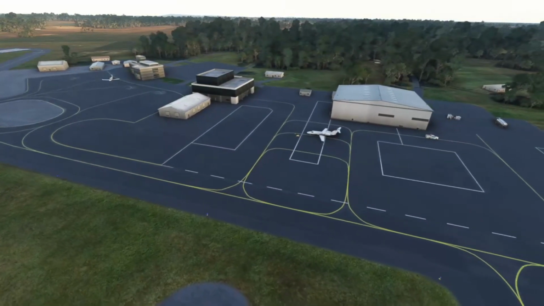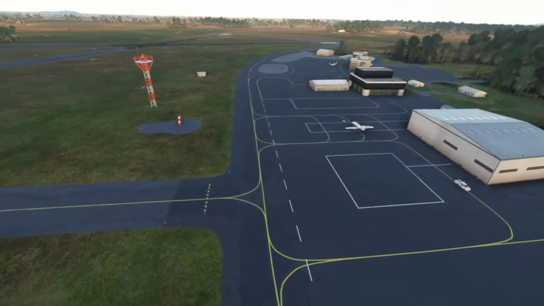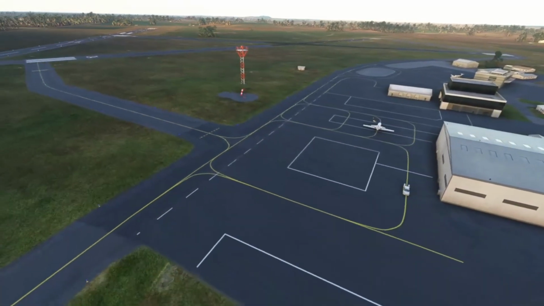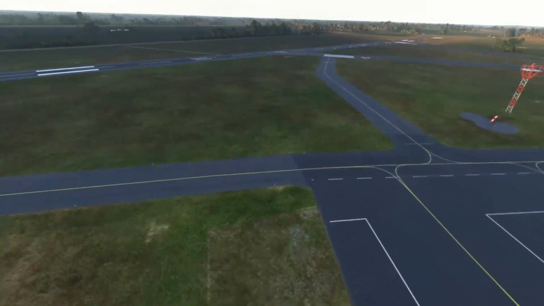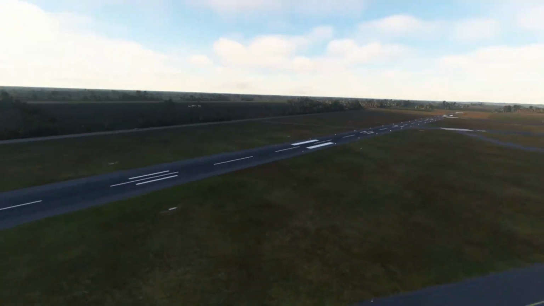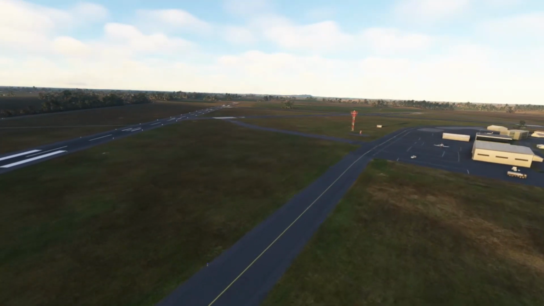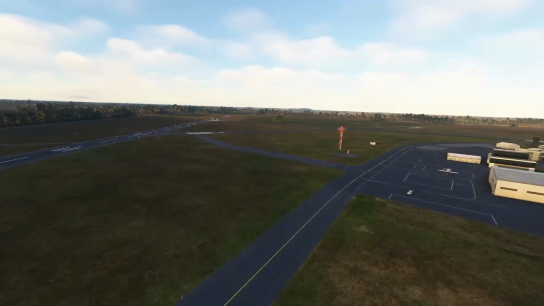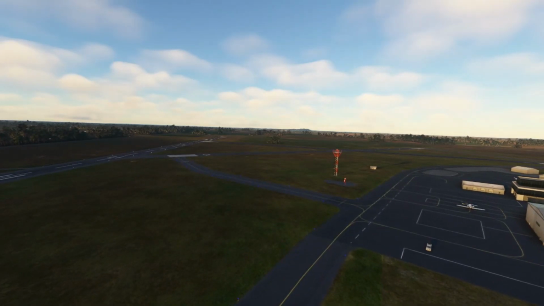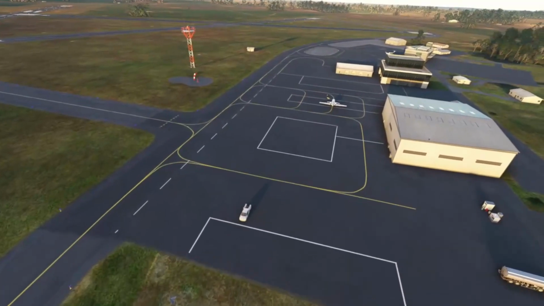So this is the Mount Gambier airfield. It's a very, very small one. It's a nice one to fly out of too, and pretty good to fly into. It's a nice easy one to fly into. It's a great one for flying small planes over, doing a loop around town, which is just down there a little bit more, and it's just an overall very nice airfield.